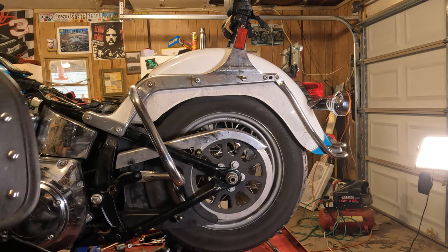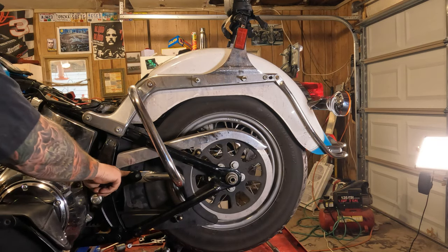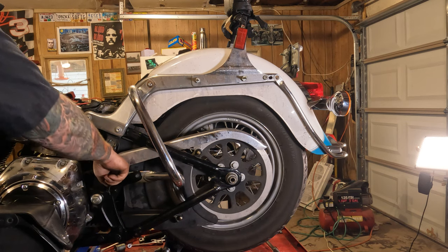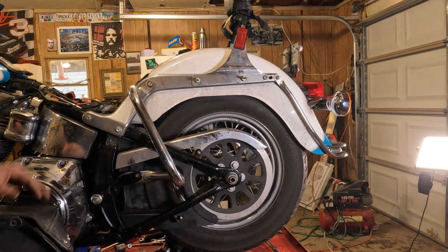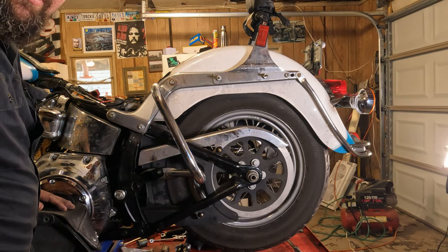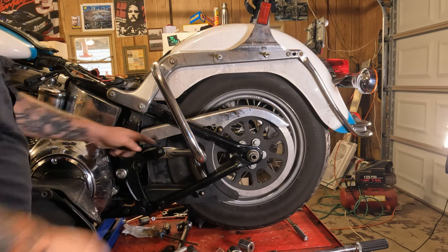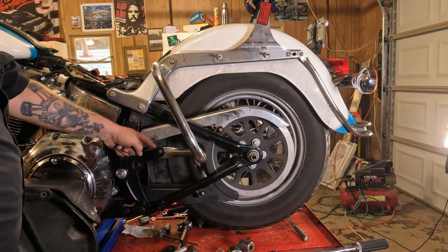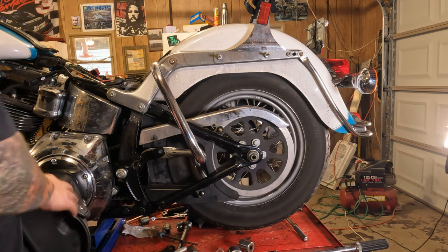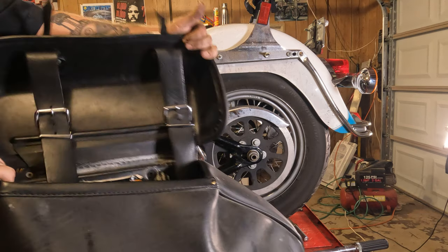All right, now to put the saddlebags on. Just to clarify, this little bracket right here needs to go on the outside of the crash bar, not on the inside of the crash bar where I initially installed it. So, from there, let's put the saddlebags on.